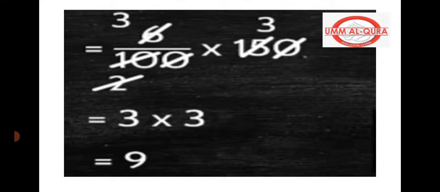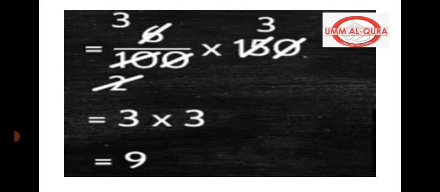Here we will write 6 by 100 multiplied by 150, and we will convert into the lowest form. How will we convert into the lowest form? First we look at 150 and 100: in the ones place in 150 we have 0, and in 100, look here, in the ones place also 0. So we will cut 0 and 0. In the next step, 15 and 10 we will divide by 5, because these are divisible by 5. So 5 3s are 15, and when we divide 10 by 5, our answer is 2.